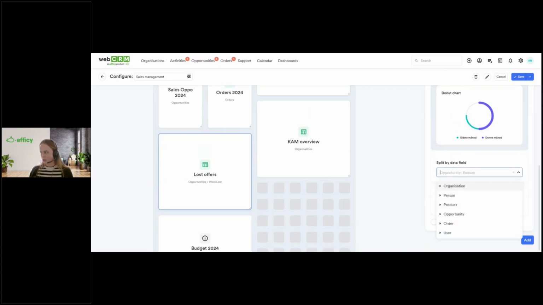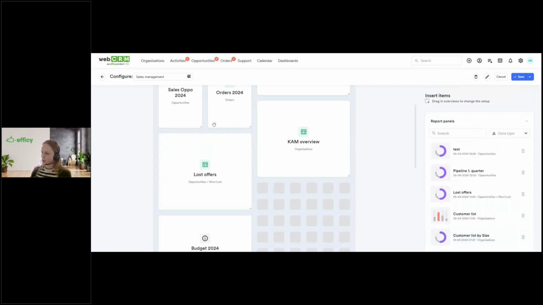So I choose that. And as you can see here, you can choose from all the fields that you have in the system currently. Then I need to choose how I want to plot the data, either by count or by summation. In this case, I just want it to be a count, and I actually want to show the values on my chart so I can see it and not just a visualization of it. So if I click Add to this, then I have set up a new graph.